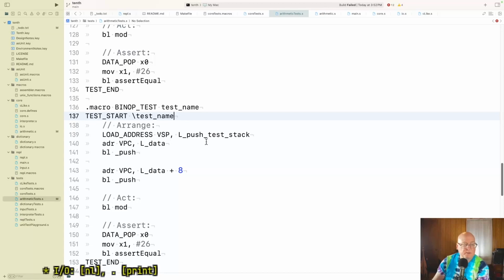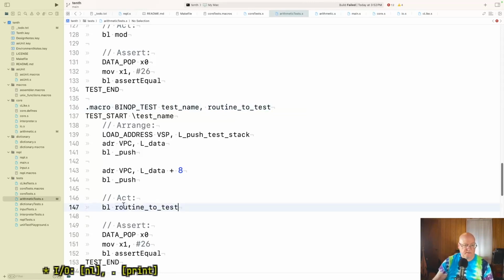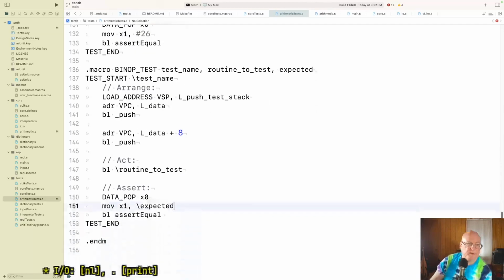And VSP, we're going to do all these operations on that thing. Okay, BL push, BL, and then routine to test, and then expected. Okay.